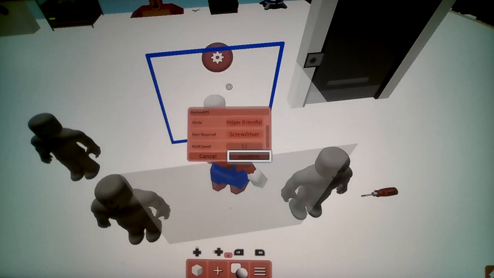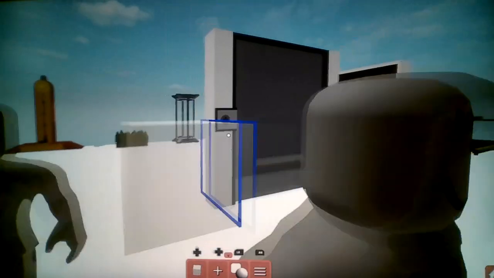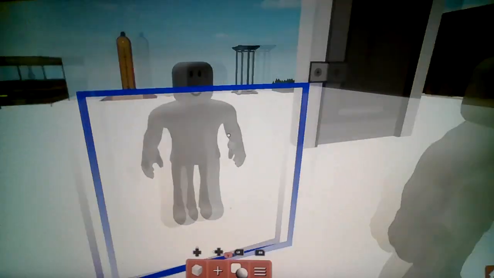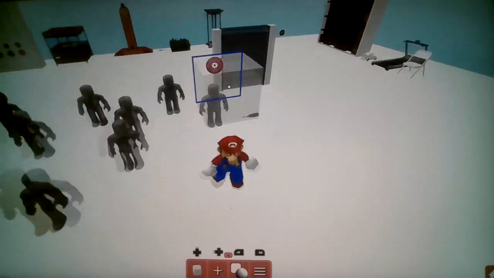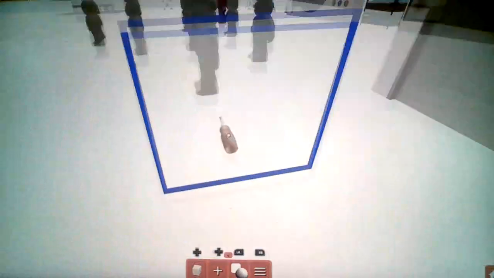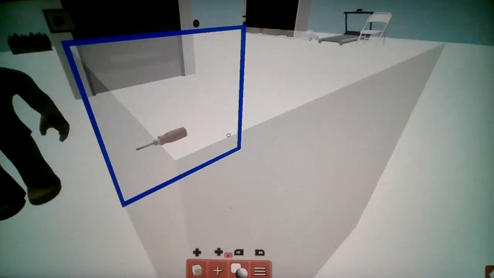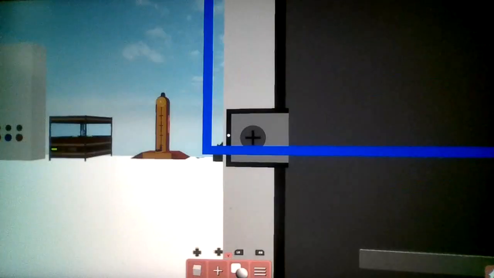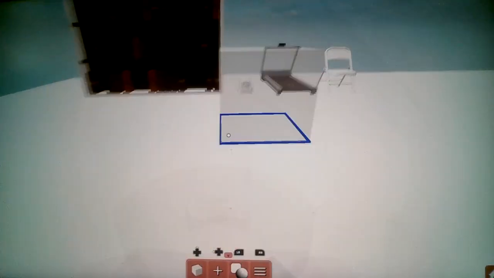Helper friendly, which is basically an NPC that, if you give it an item, it'll unlock the door and still hook it. And speaking of which, they finally added the screwdriver event, along with the item. Hopefully it works when I give him the item and then he unlocks this. I don't know if that's how it works, but we also have some new decorations over here.